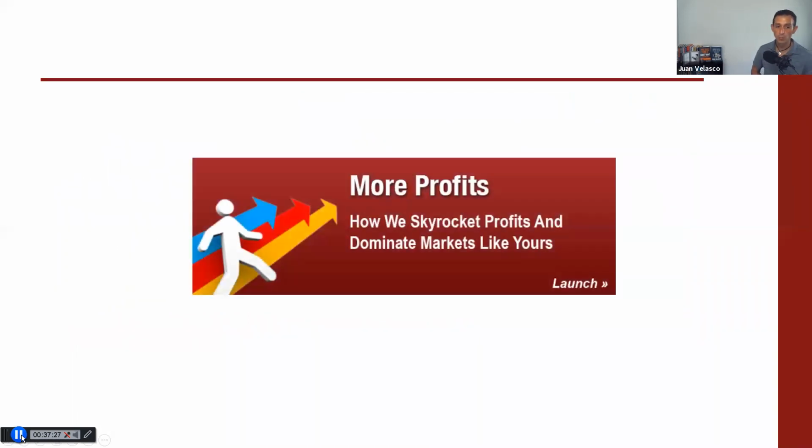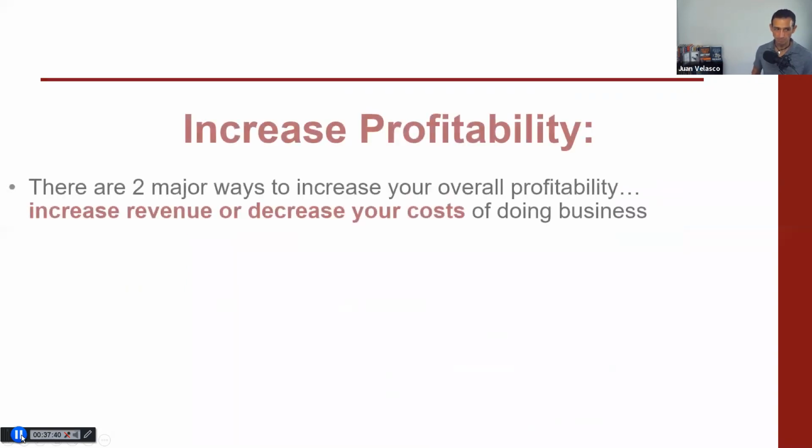Now, one bonus, a couple of slides that I have, is how do we get more profits? Because right now, a lot of the businesses that I talk to are planning for the new year, right? And they want more profits, right? So it's pretty easy, right? I mean, there's only two ways to increase your overall profitability in your business, and it's really increasing revenue and decreasing your costs. I mean, that's it, right?